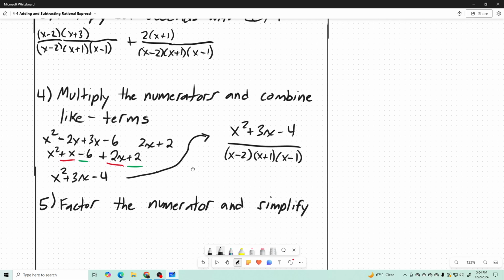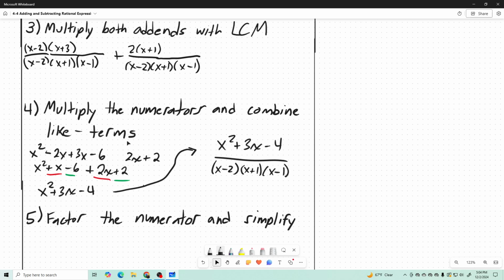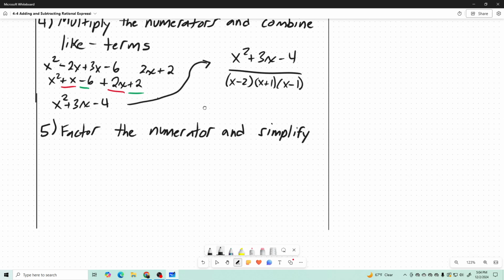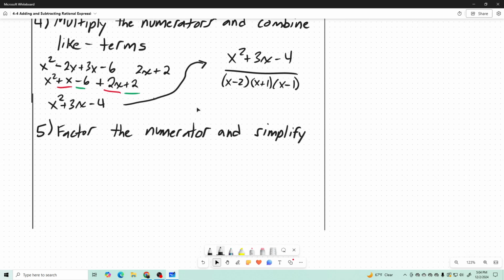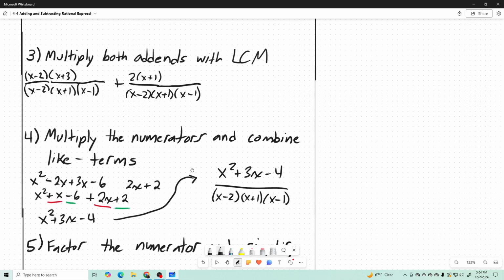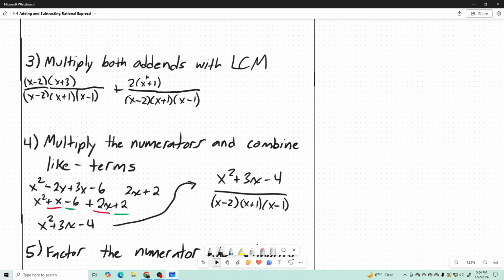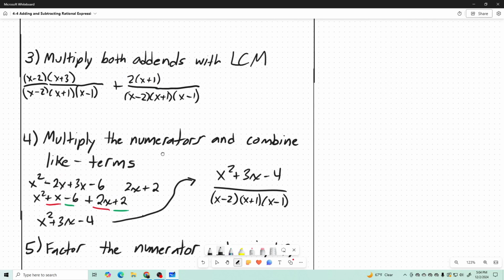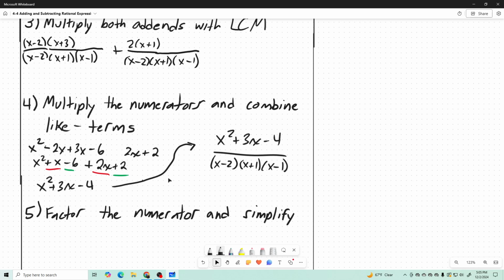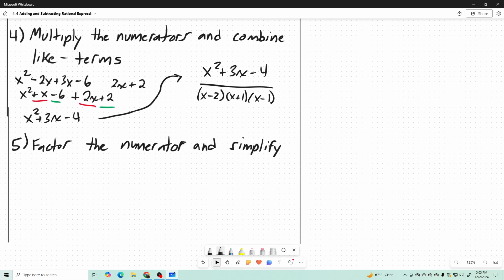So again, we added them together, we simplified. Now we're going to factor again. This is what we're going to do until we get this in its most simplified form. Because now you'll notice that we haven't done nothing, right? We went from two separate rational expressions to now just one rational expression. So we are making progress, right? The last part of this is going to simply be factoring the top, seeing if there's anything we can cancel, and then we'll be done.